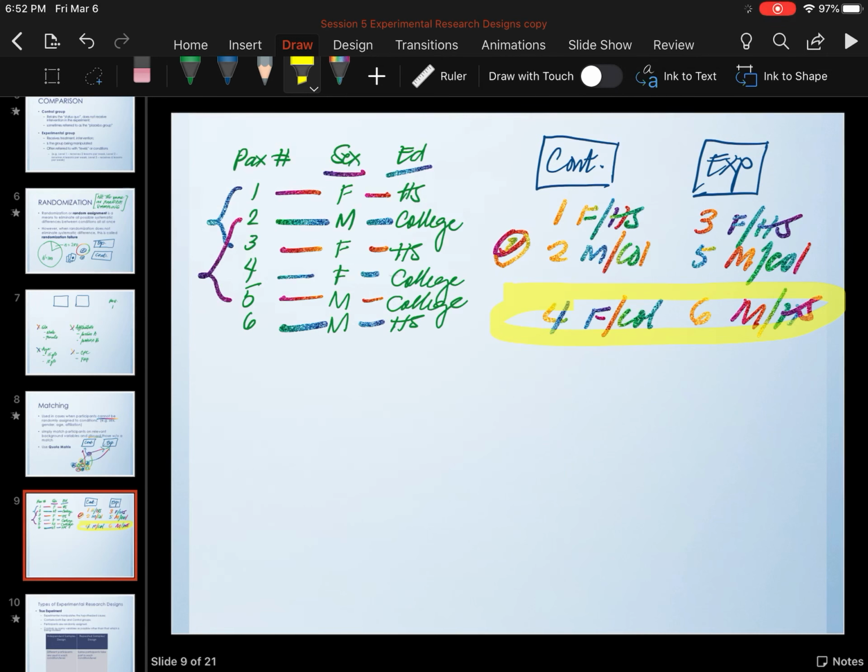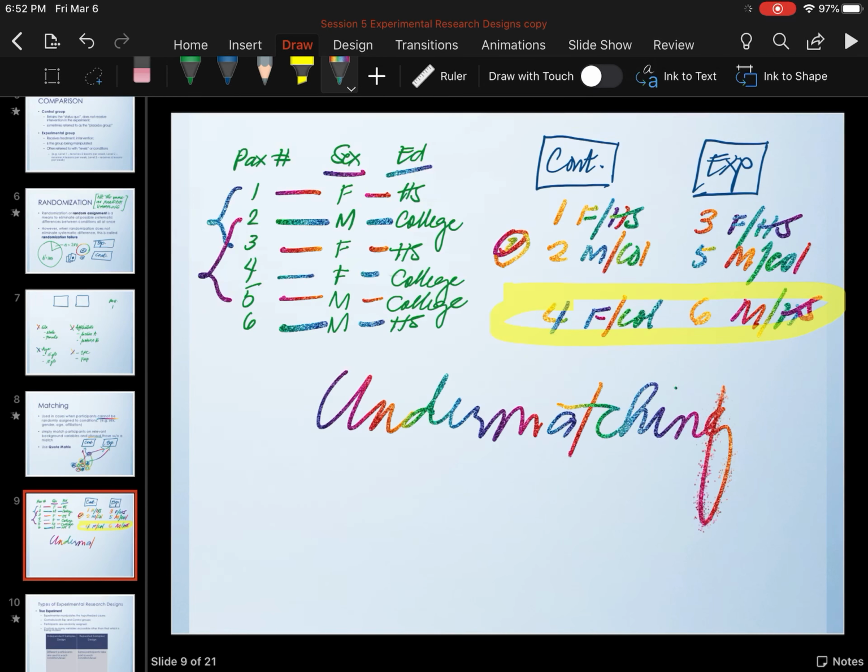But in some cases, even with that matching, there is still what we call under matching, when you can't really approximate the right combination where everyone in both groups is actually paired. So in those cases, even in matching, there is still a slight problem.